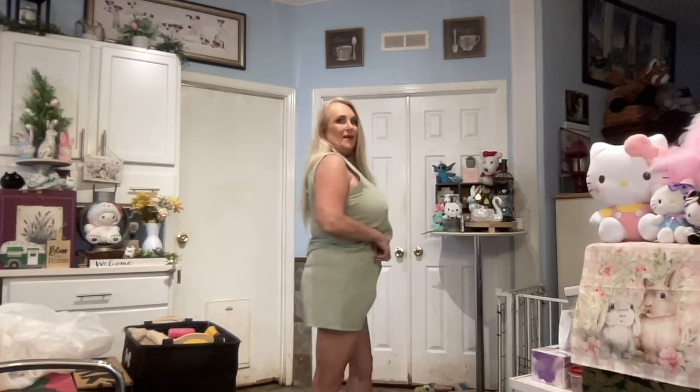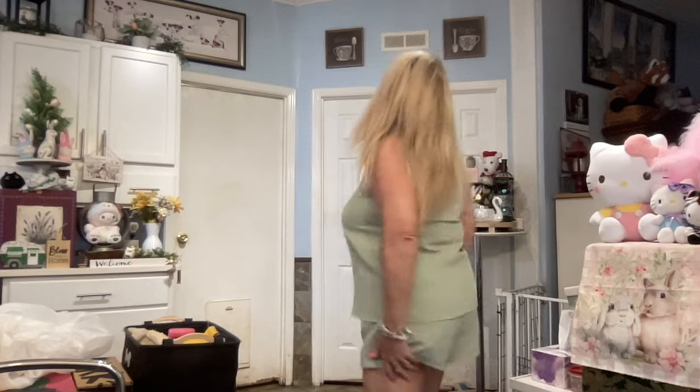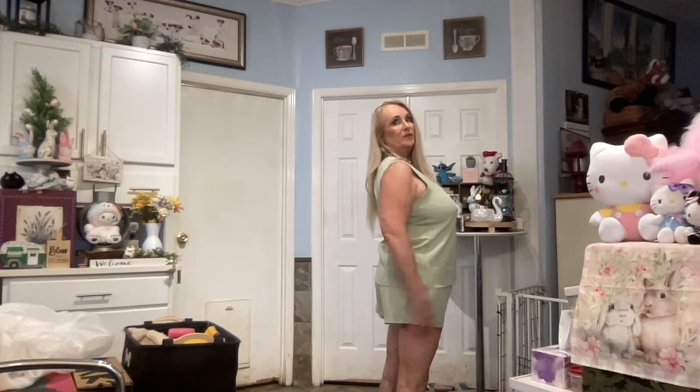Okay, this is the green outfit, and it feels tight. So I got an XL, but the way it's made, it feels tight, and I don't know if I like it. So this may be a no-go for me, and it's even, in my opinion, tight through here. I mean, it fits, and it's got a little give, but for me, I don't like the way it feels, and they feel really short, too. And maybe because it feels like it's riding up. I guess if I lose a little weight, it might not be so bad. But this here, I don't think so.